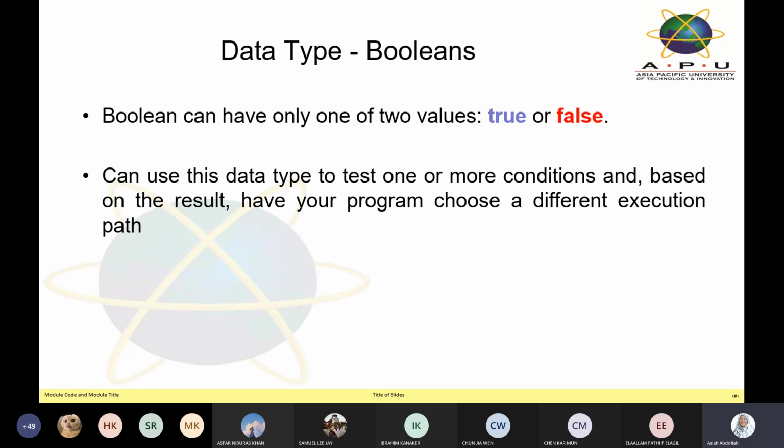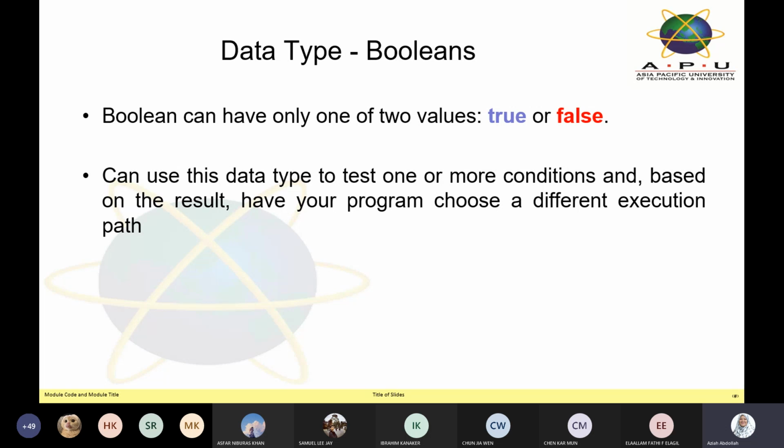Okay, then Boolean. Boolean can have only one of two values, true or false, 0 or 1. So you can use this data type to test one or more conditions. Usually we get these Booleans, true or false, in an if when we have a condition. Like just now, a condition where minutes equals 59 and second equals 59.